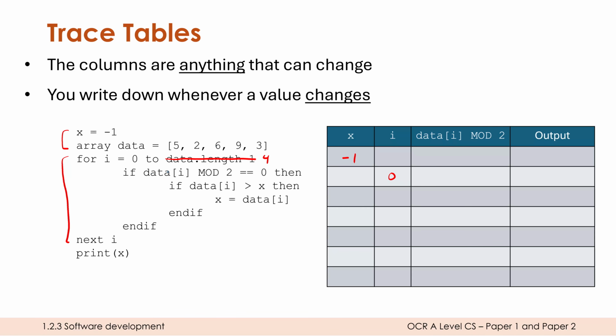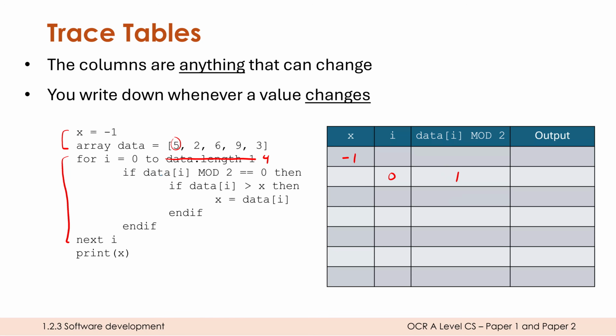We've then got an if statement where my middle column is being used. So worth us filling in this middle column now. Data index 0 mod 2. What is that going to be? Well, data index 0 is 5. 5 mod 2 is going to be 1. Again, I could put that 1 either next to it or below. Personally, I'm going to put it next to it because I tend to think of this being the same block of code, even though I do understand there is some selection going on. So personal choice, you could put 1 below if you wanted to. You wouldn't lose any marks either way.